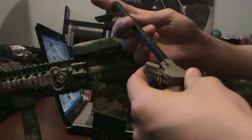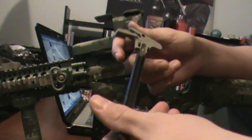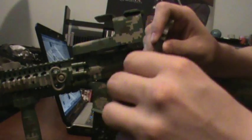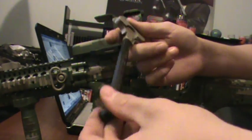Now, I was kind of skeptical at getting this. I mean, it works just like any other AR-15 charging handle, really, except it's made out of billet, more or less just meaning it's a lot stronger.